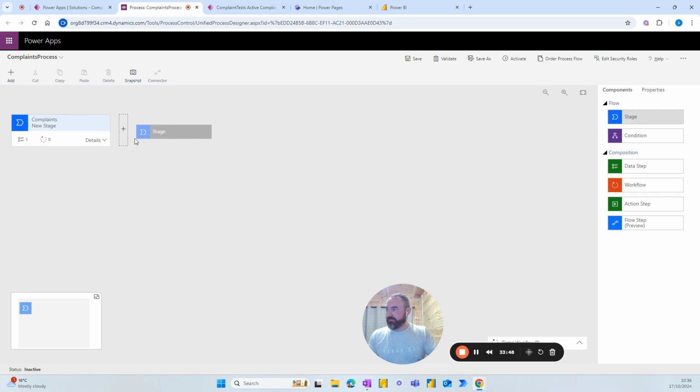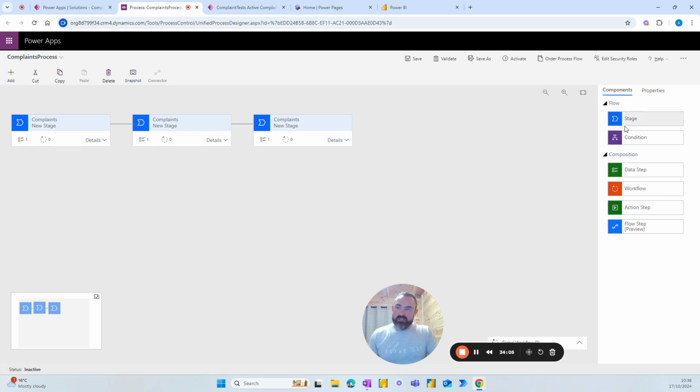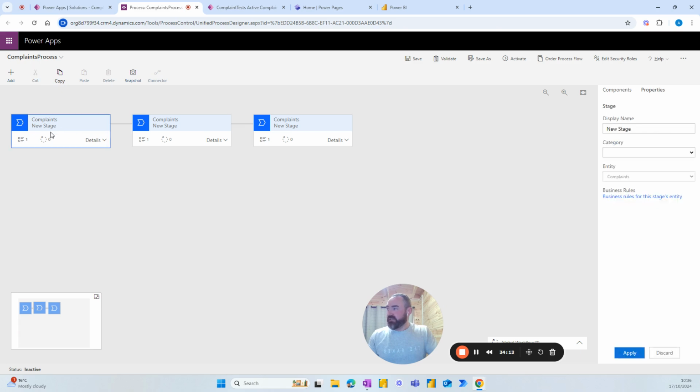So we want to add 3 stages. We're just going to keep it very simple here. So let's add another component there, 3-stage. And of course, the business process flows can be as complex as you want. You can add if statements, different workflows, different cloud flows, anything that you need. So the complaints, the first stage that we want is assess, and you can choose a different category here, but it's not essential. Make sure you press apply after every change that you do to a business process flow.